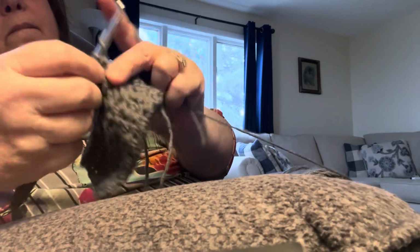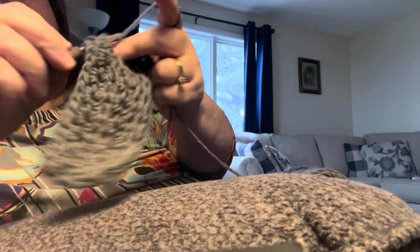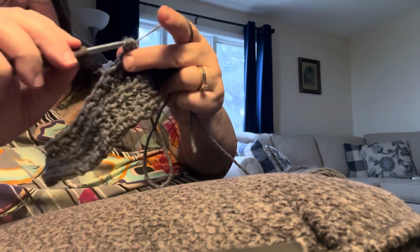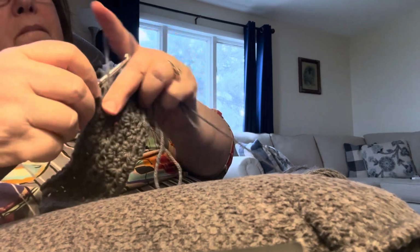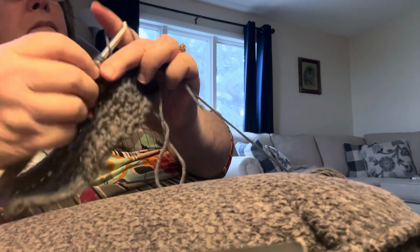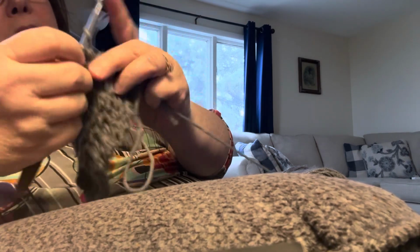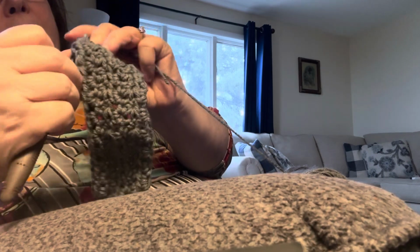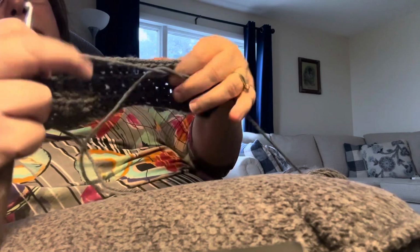And this has been a fun project to work on, to try and think of a different stitch for each square. And I probably will have to buy some yarn. Defeats the purpose, I know, but I need to buy some yarn to add some other colors to it. Then I got to figure out how I'm going to join them and border it. So it's been fun to be creative and take my time and work on this project. And I like to have something in my hands when I'm watching TV in the evening. It just is enjoyable to me.